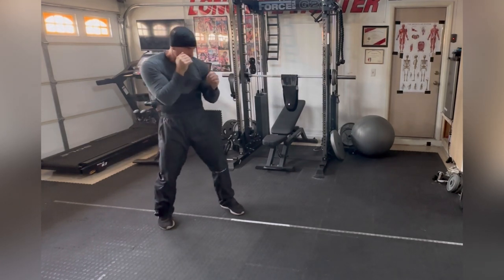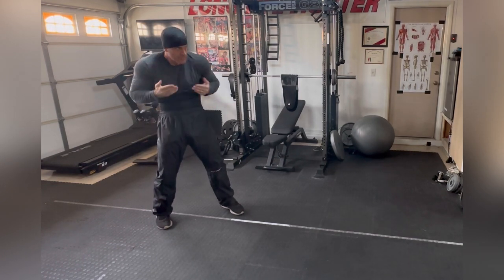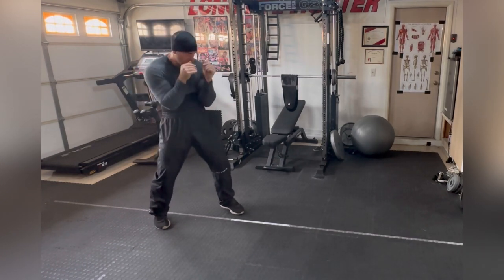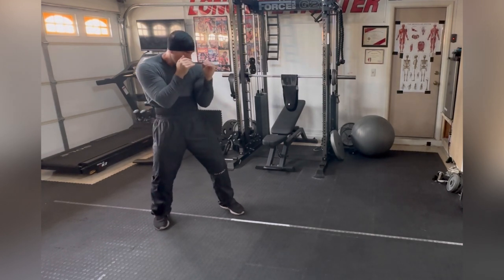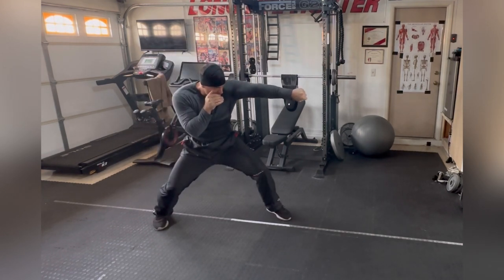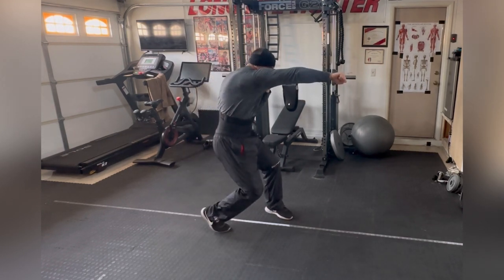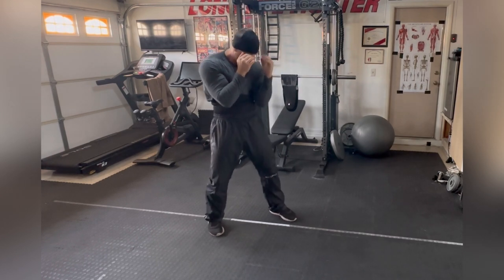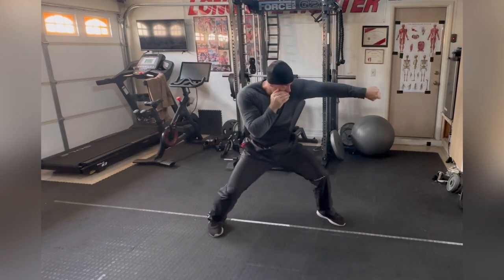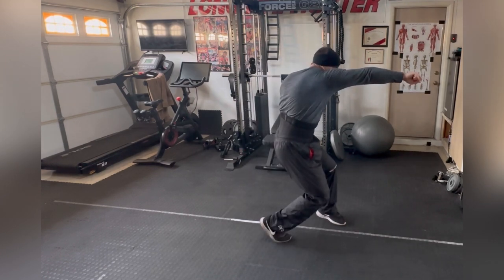Like I said, if you ever have any trouble, you feel off balance, you're not feeling right. Okay, like I'm saying there, hips are forward, make yourself small. Hips up, chin down, eyes up. If you ever feel off balance, doesn't feel right to you, something's wrong, you don't feel the power. So I should have my right foot out a little bit more away from that line, out towards my shoulder when I throw the right hand. I'm throwing it a little too skinny. You see right there? Yeah, that's a little bit better.